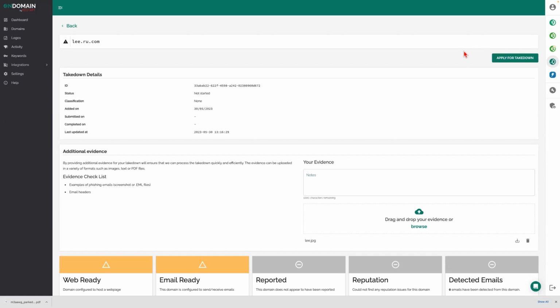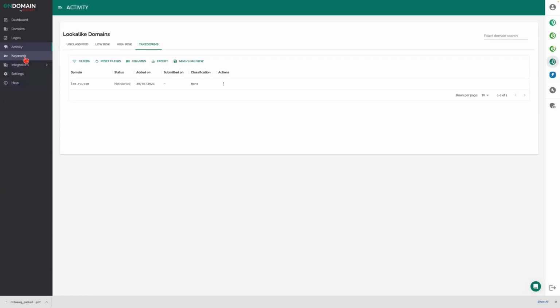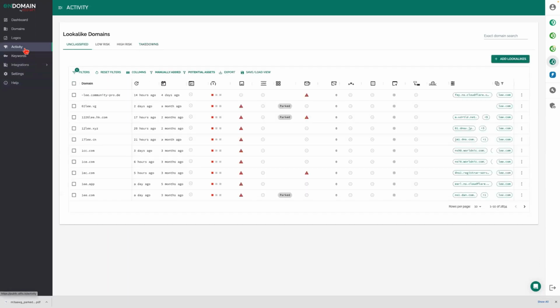Oftentimes, you can start a takedown, and that can happen within a day or two. Again, it varies. Each situation is a little bit different, but the point is, you're not going to your legal group. You're not going to try to talk to GoDaddy and see if they'll respond to your request about fraud and so on. So that's where we are with that, in terms of being able to see all the lookalikes up here, being able to have enough information to classify them into low or high risk, and to do the takedown, even when it's somebody that's putting you in a difficult spot.